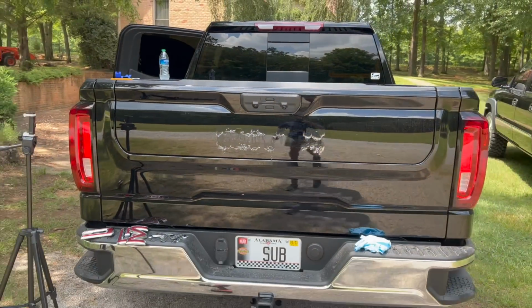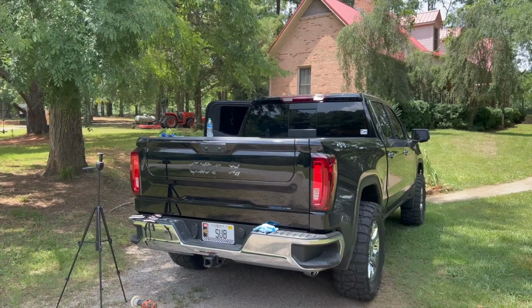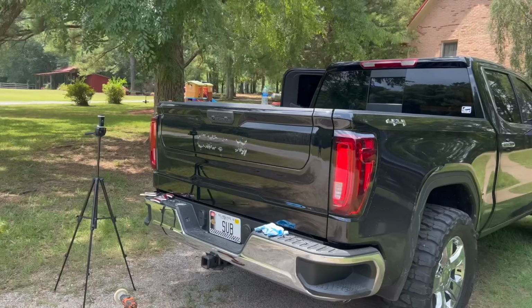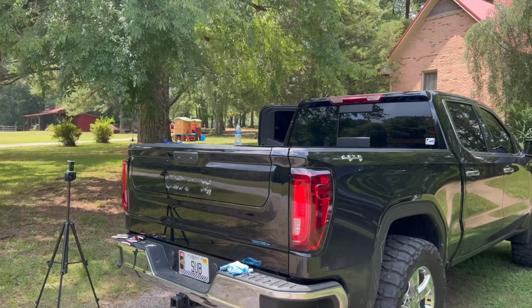So even with all that junk on there still, that looks super, super clean in my opinion. Not sure if I'm gonna put the black GMC badge on there or not. We'll test it for sure in this video, but that looks super, super good. I like how the multi-pro looks with the naked tailgate.